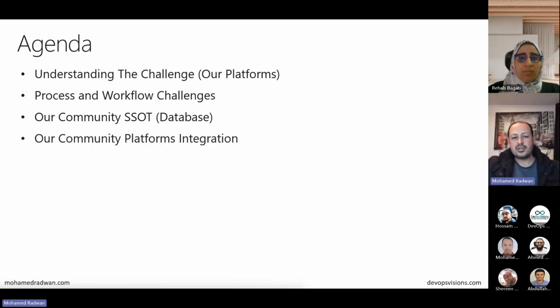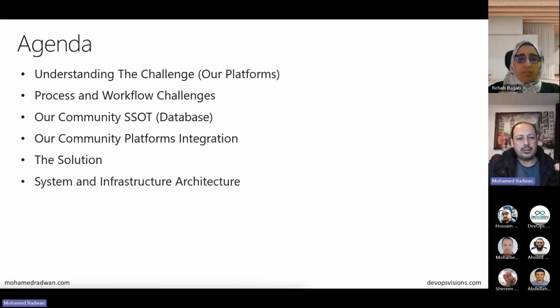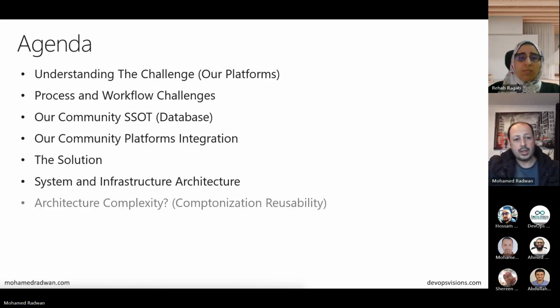After that, I'll explain the integration between several platforms for our community, and the proposed solution, our open source project that we are developing in order to solve this complex problem. Then we will get to our system and infrastructure architectures.